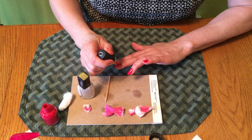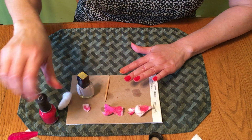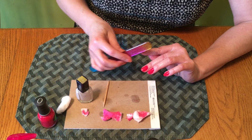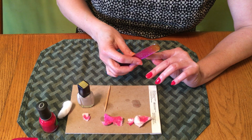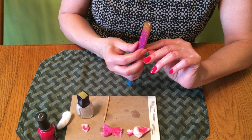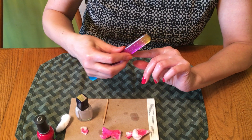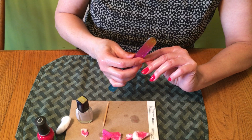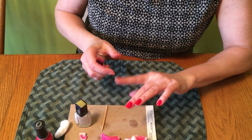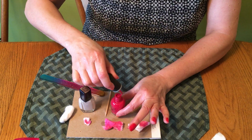I forgot to mention to you that I did file my nails before I started. So I'll just give you an idea of what filing looks like now. When I file, I always file in one direction, away from the finger. And I try to get a curve. Some people like a square or a squoval. I do not, because I find that it catches on my clothing. So I like to get a nice oval. And as I said, always away from the finger. You don't want to go up and down. That can cause your nails to splinter and split. Okay, so that is the shape I like, but of course it's whatever you like. We'll continue with the nail polish.